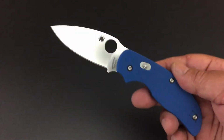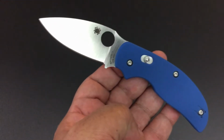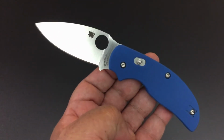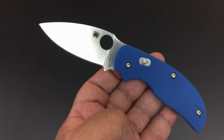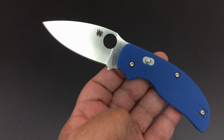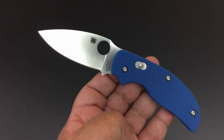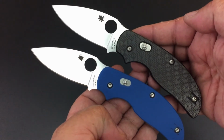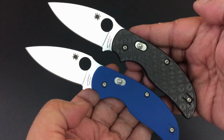This right here is the original Spyderco Sage 3. A lot of times through my videos I talk about the Sage series. It's one of the greatest series of Spyderco knives there is, and I always say, starting with the release last year of the Sage 5, that there are 5 parts of the Sage series, but actually there are 6 knives. And the reason I say that is there are 2 Sage 3 knives. So we're going to talk about the Sage 3 as the knife of the day. Yes, there are 2, but the knife of the day is the Sage 3.